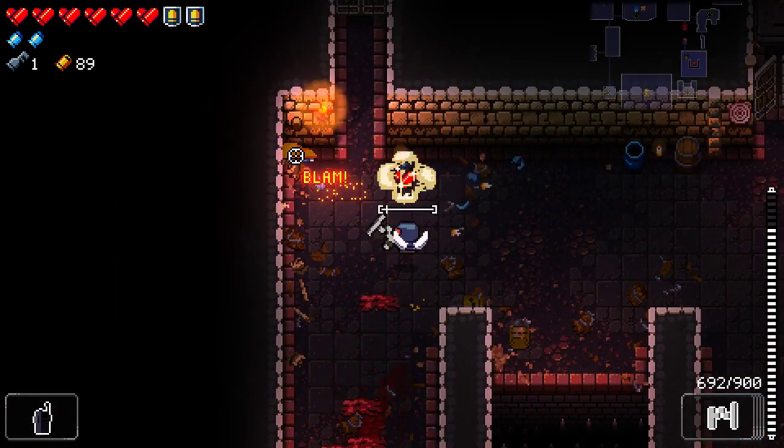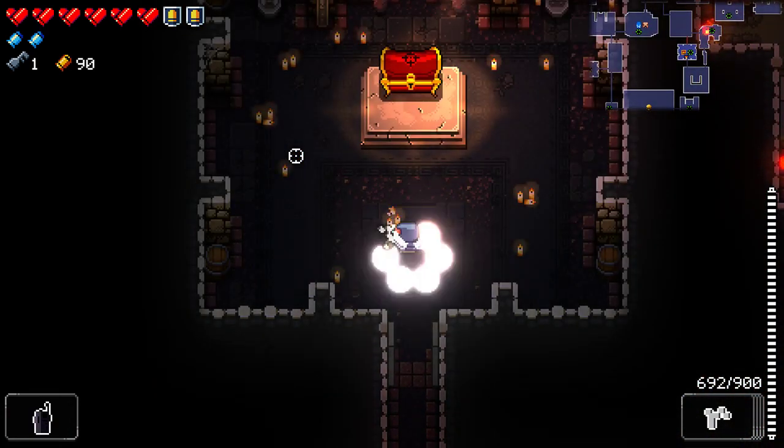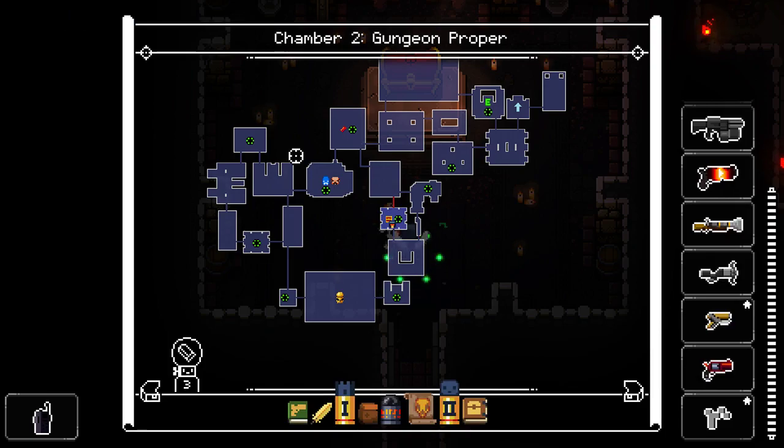Well, it has the theming of another item, which is the Book of Controlled Demolition, which is when you kill chests, you get better results. So I'm a little torn here. Should I kill this chest?